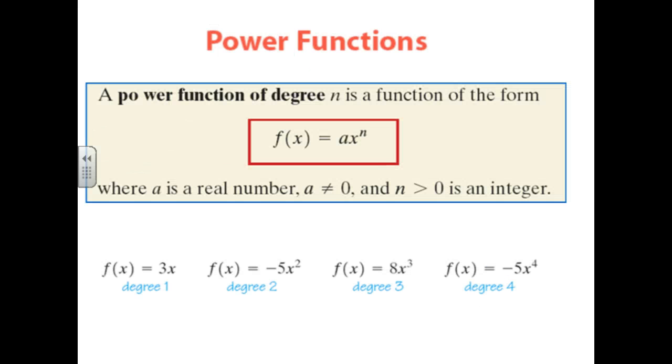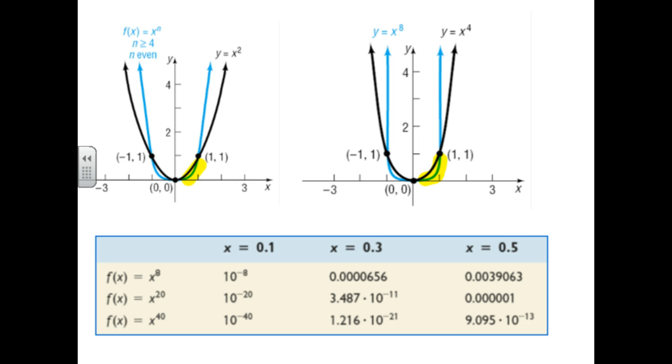So this is to the 1st degree because it's 3x to the 1st. This is to the 2nd degree, 3rd degree, and a 4th degree polynomial. Be careful on your x squareds. The y equals x squared is the blue function. Notice that y equals x squared is actually between 0 and 1. It's a lower function. Those values are less than y. Let's just call this blue function the y equals x to the 4th.